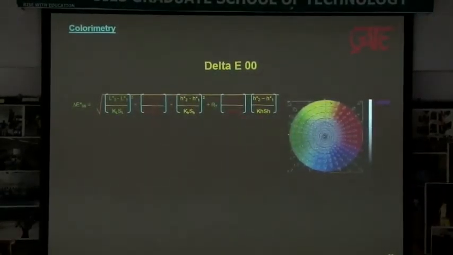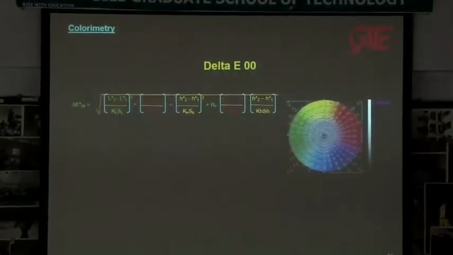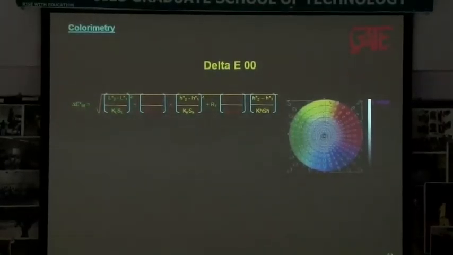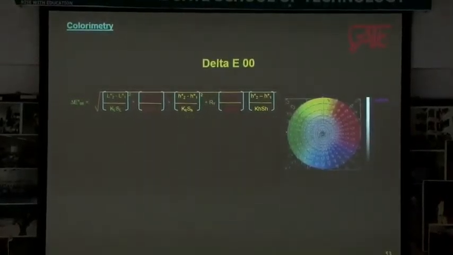So you must select 2 degree observer, you must select the formula, you must select all these things. Otherwise you are not talking the same language as somebody else. So the buyer, the printer and everybody must have the same settings in the instrument. If it's not the same, you can forget it, you will not do color match. This is in addition to all printing standardization, ink checking, paper checking, substrate, standardization of the process, everything must be done.